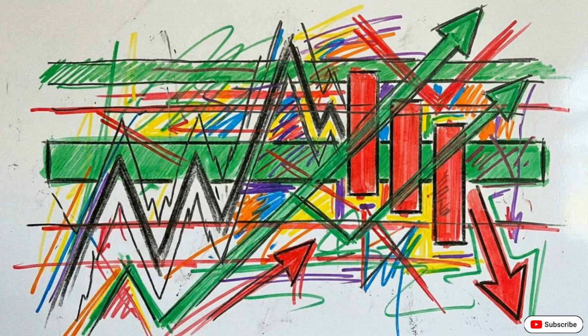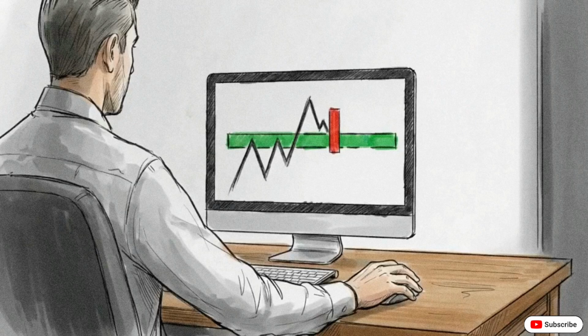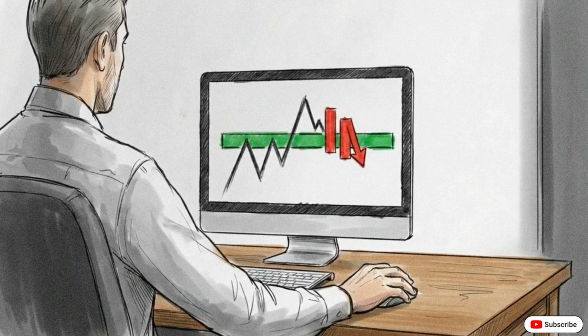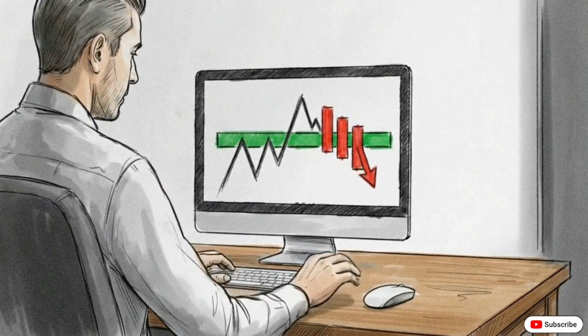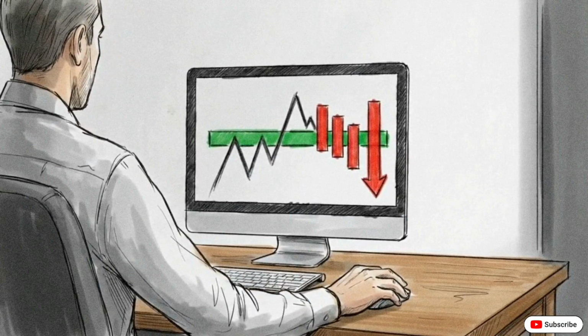Look at this chart. If your trading screen is obscured by dozens of overlapping horizontal lines and messy indicators, you aren't actually analyzing the market. Overcomplicating a chart creates a false sense of security, while actually making it harder to reach a clear decision. This confusion leads to trades driven by stress rather than logic.